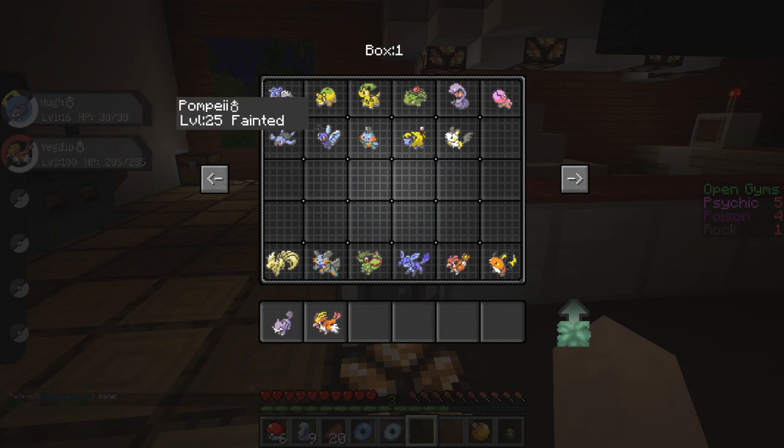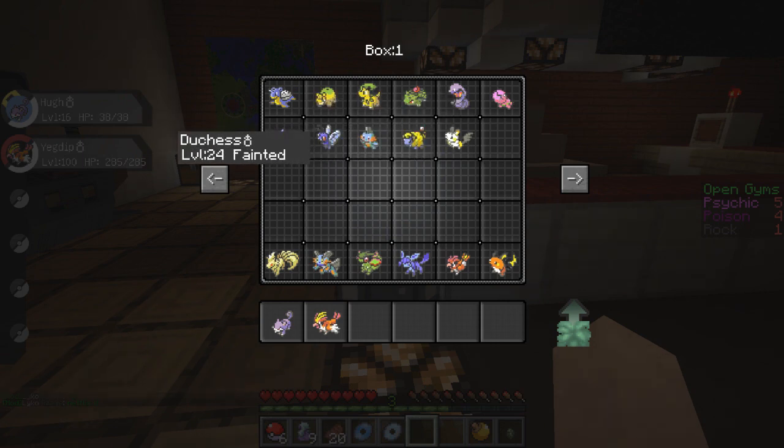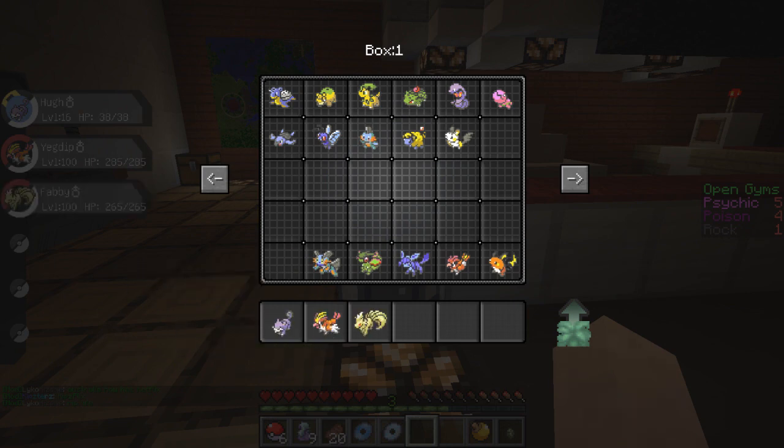I got it. Pompeii, Bailey, Kaisar, Hipster Space Princess Veronica. Oh, I remember that one. Claptrap, Graham, Broly. I called him Broly. Marshtomp, Duchess, and Cat, the turtle. That makes sense. Hey, it's Fabby. Let's get Fabby going on in here. Actually, you know what? Let me get some other Pokemon.